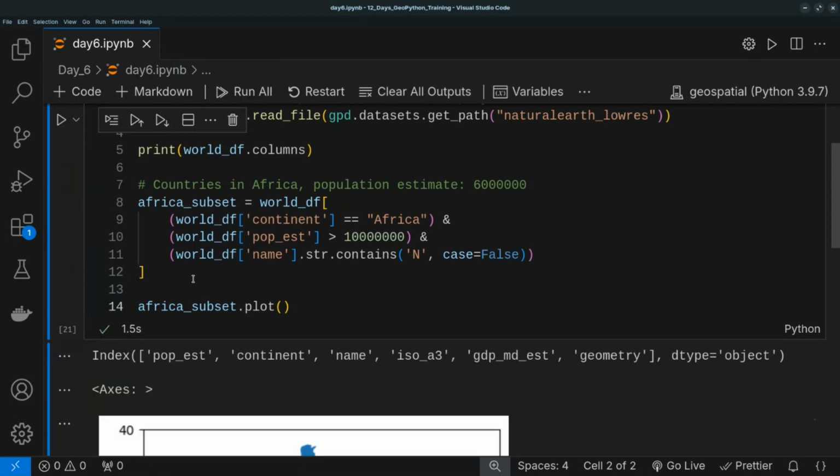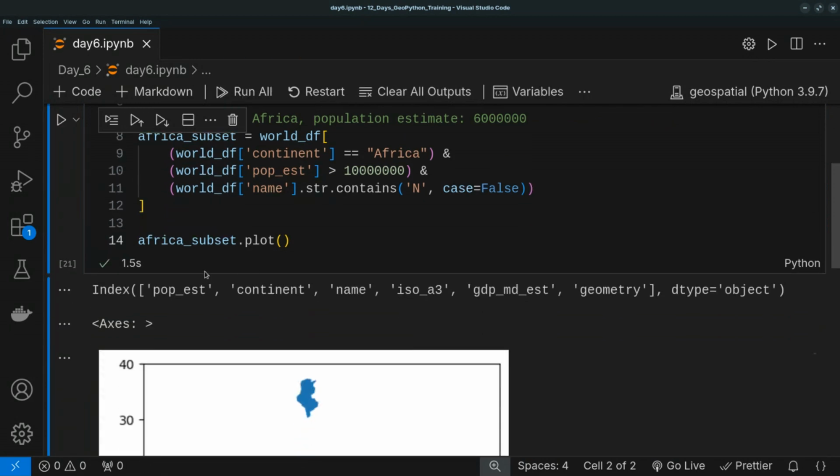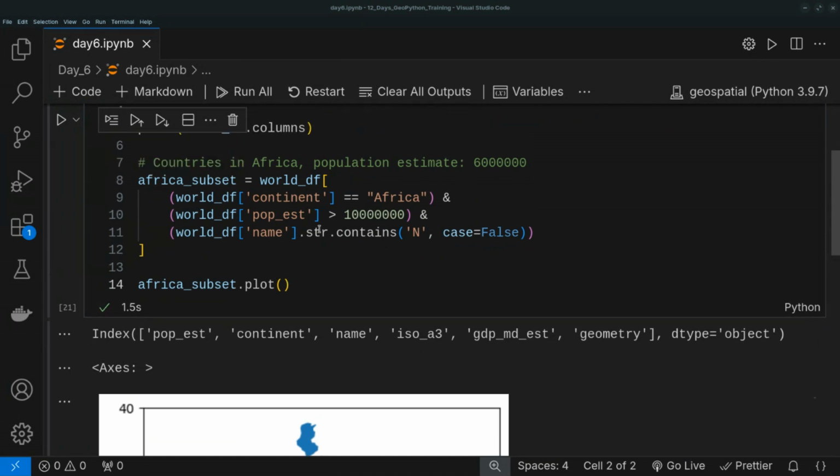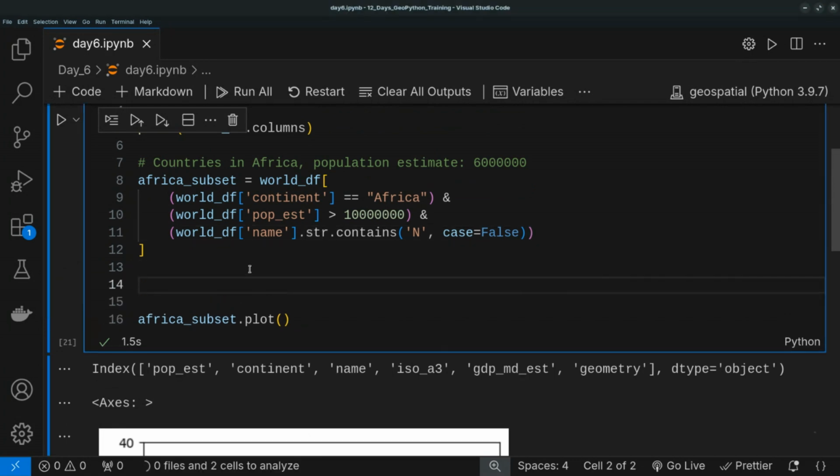Before we explore it or even plot it, what I'll do is add a new column to the data frame, and then I will populate it with some dummy data, and then I see how I can use that to address your question. I hope it addresses it. And so, add a new column to the GeoDataframe.